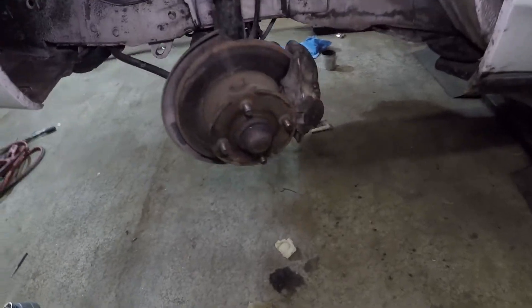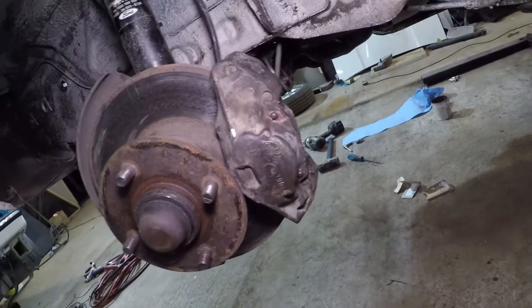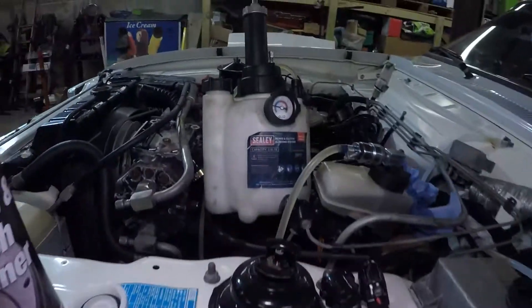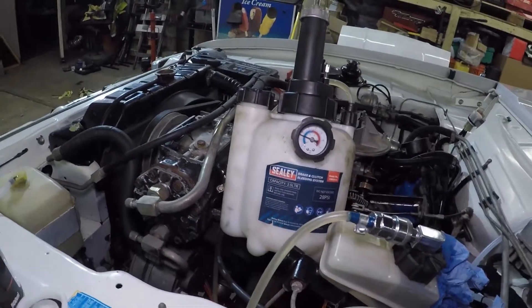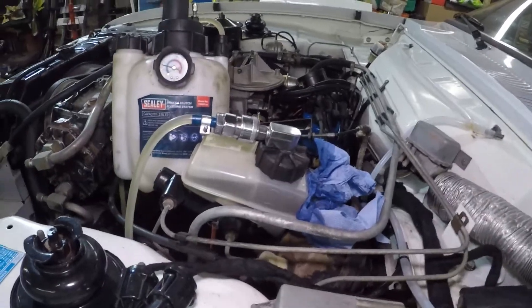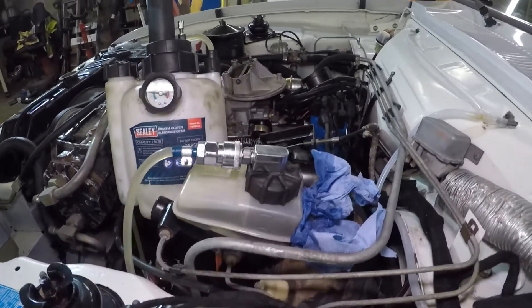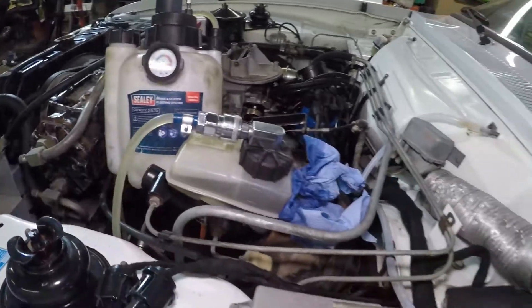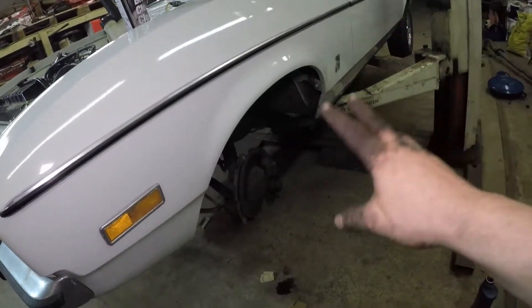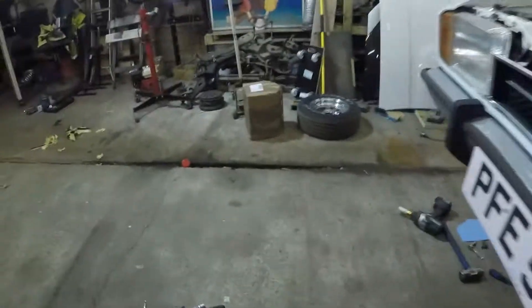Right, with both brake calipers back installed again, the sliders and pads greased back in, we'll hook back up. We've got the pressure bleeder ready to go, brake clean and blue roll on standby of course because I don't trust a thing — it's screwed me over before. About 15 psi. I've already pretty much gravity fed that caliper whilst the other caliper has been rebuilt, so it's mainly this one here that needs bleeding.